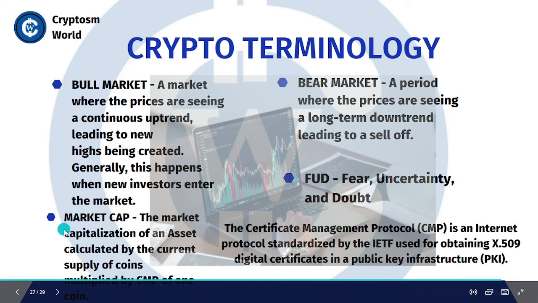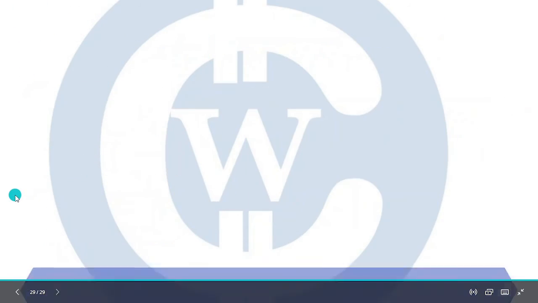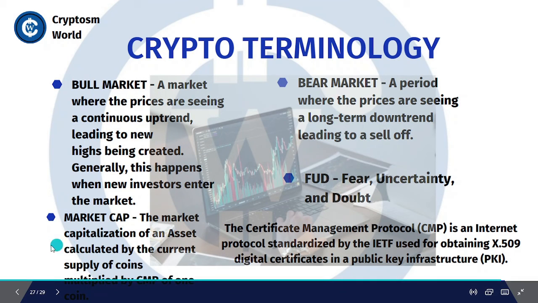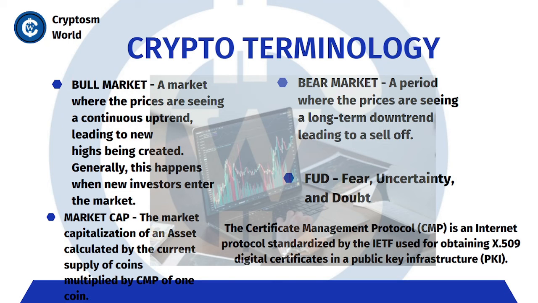Now, what exactly is market cap? Market cap is essential as a trader, as an investor. The market capitalization of an asset is calculated by the current supply of the underlying asset multiplied by the current price of that coin. I'll show you the market cap of assets and how they are calculated first of all.